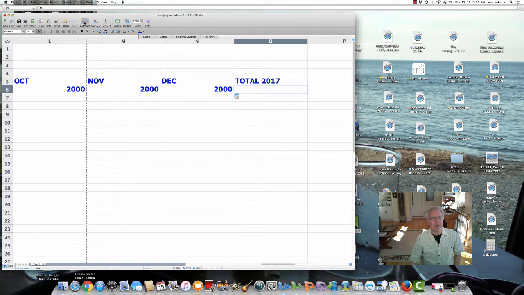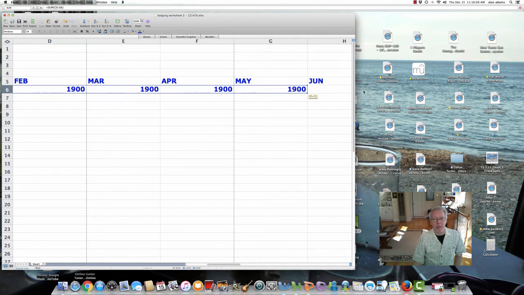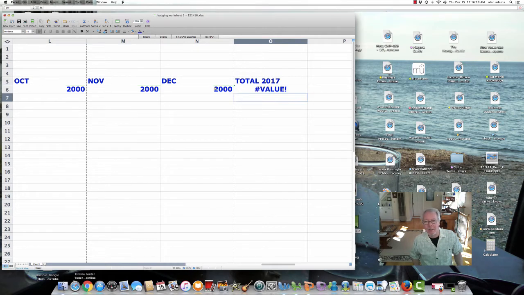Now, see that sigma? Again, we dealt with that in our first lecture. I'm going to click on that, and I'm going to highlight where I want to start summing from and end my summing to. That's not proper English, but you know what I mean. I just ended a sentence with a preposition, and your English professor will tell you that's not good, okay?